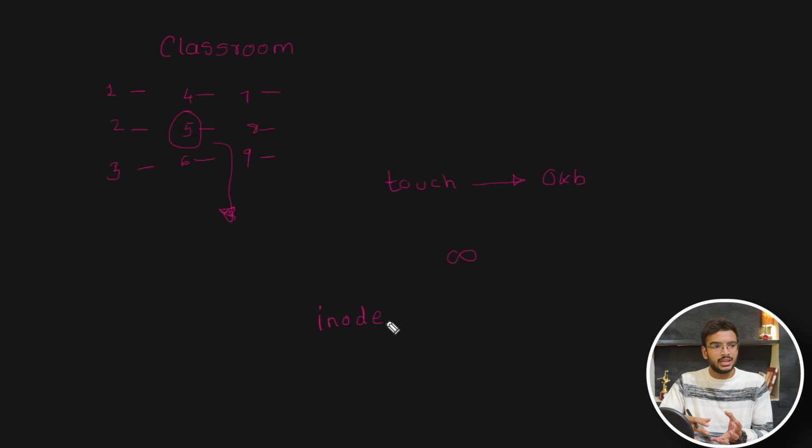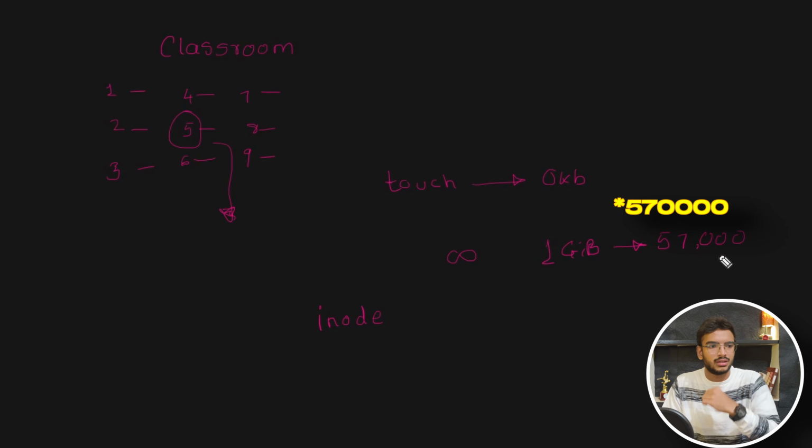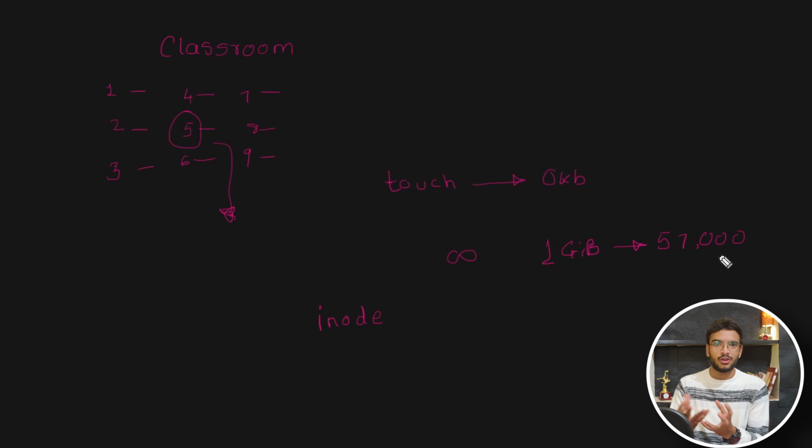Let's consider a physical drive which is of 1 GB. When we start creating files on it, it must have some limit, and that limit is decided by the inode. Approximately, a 1 GB physical drive will have 57,000 inodes. That means on a space of 1 GB physical drive, we can create 57,000 files or directories, and not more than that. This is the approximate number. The number varies from system to system, or partition to partition, and their type. Like ext4 will have a slightly different value, xfs will have a slightly different value.